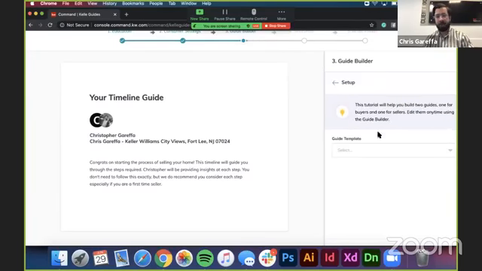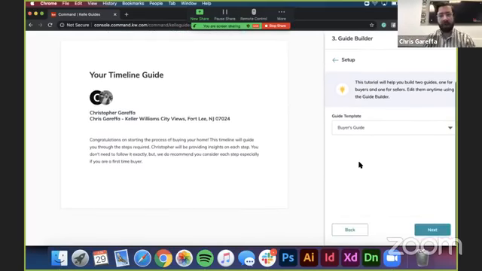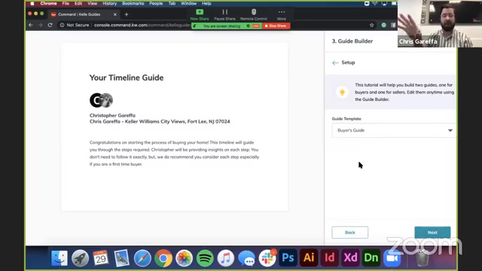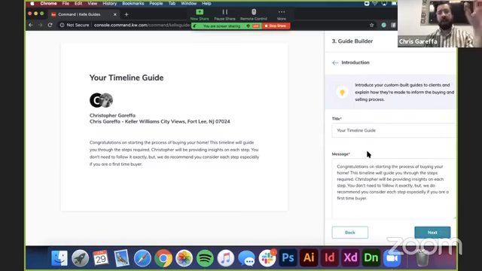If we go to setup here, we can choose the template we want to edit first. Let's do the buyer guide. We're not going to do the seller one because it's essentially the same exact process, but I want to just give you an idea of how it goes through if you're doing it through this Kelly guide. So if we hit buyer guide and then we hit next, that's going to take me again into this kind of like introduction paragraph. Hey, congratulations on your home buying process. This timeline will kind of guide you through the whole steps. And you can edit this as well if you want to.